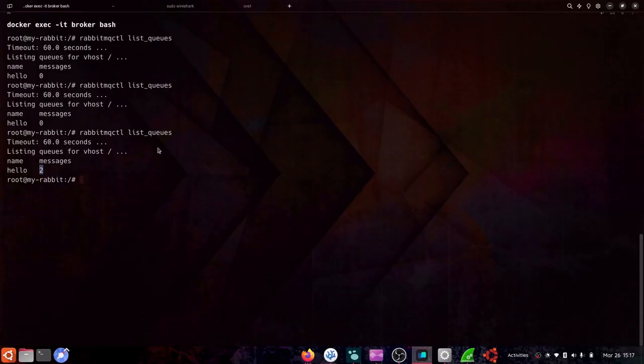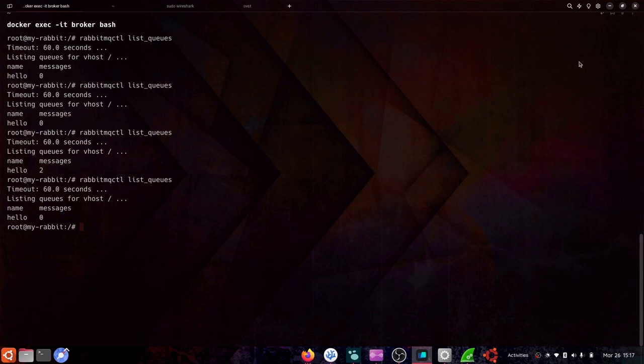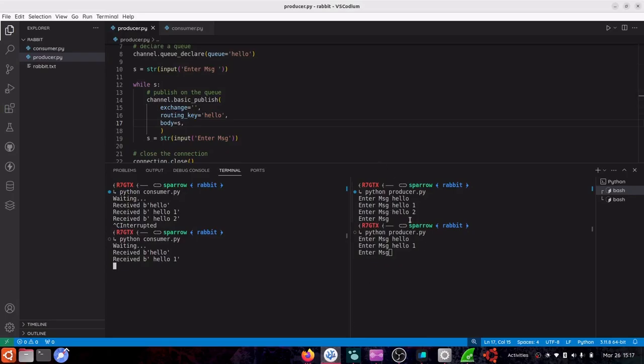It will receive the messages and the queue will be empty again. So with this we have seen the simple queue using the AMQP protocol. We were able to send and receive messages using the RabbitMQ queues. Now we shall move on to the next part.